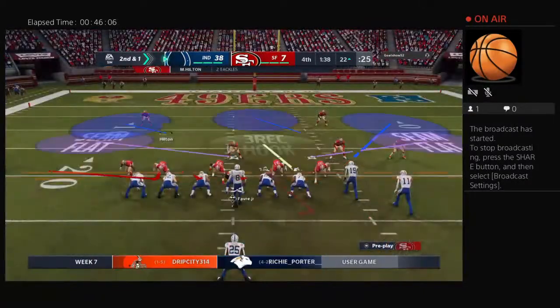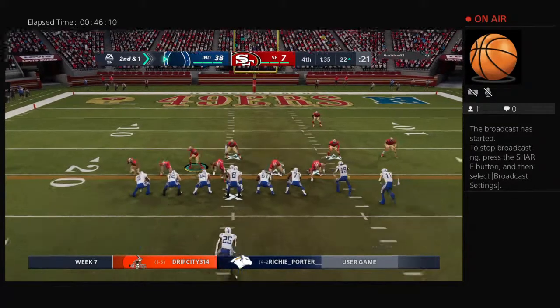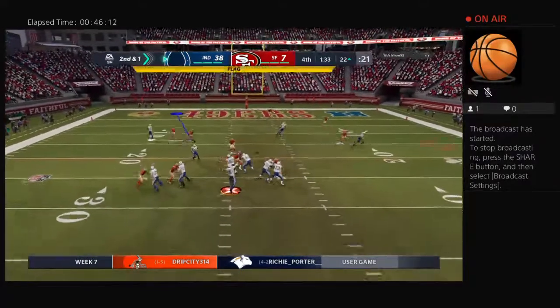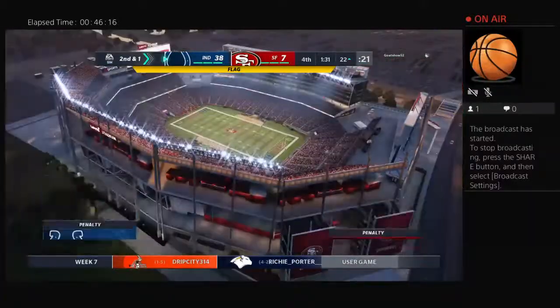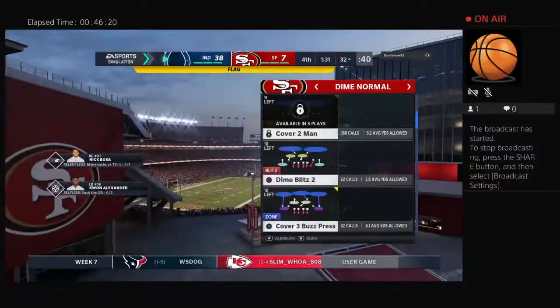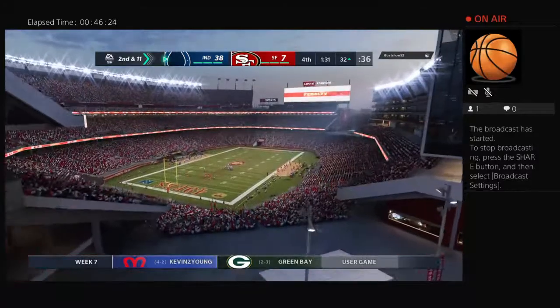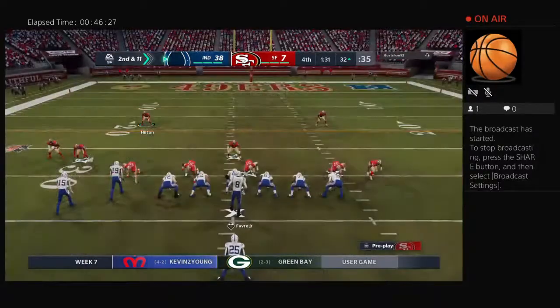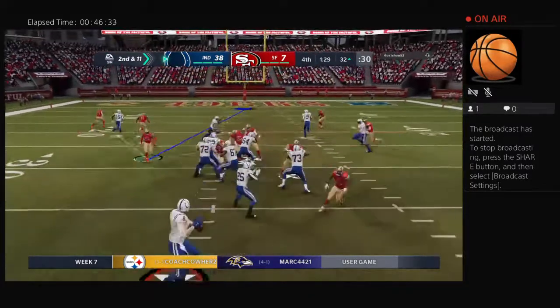That last catch short of the marker by just a yard leaves him with a very manageable 2nd and 1. Now it looks like he'll throw here. Incomplete, but a penalty flag is down in the backfield. Let's get the call. So apparently some grabbing there in the middle of the O-line. I've often wondered why that doesn't happen more often for guys that play center. Having to snap the ball and then trying to get your hands into the proper position, that's difficult to do. He got caught that time.